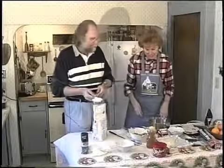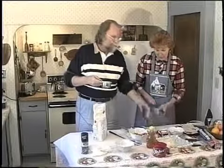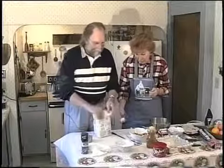Where does that go? 1 cup of unsifted flour. What am I supposed to do with it? Put that in this bowl. Should I put a little on my face? Yeah, you might as well. Okay, what else?